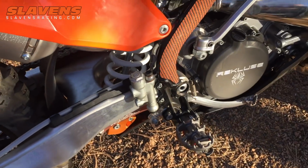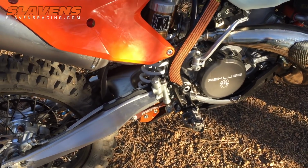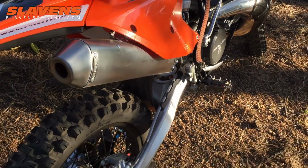I try to make my bikes as bulletproof as possible. I don't like working on them. I like riding them. So once I build them, I want them to last a long time. So now I'm going to switch over to the other side.